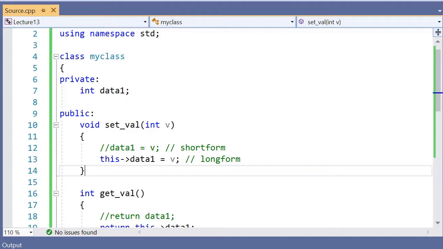The reason is static member functions are only allowed to access the static variables, and as we saw, the static member variable is shared across the multiple objects. So no matter how many objects we create, a single copy of the static variable is created. So that's the reason this pointer is not required for the static member functions.